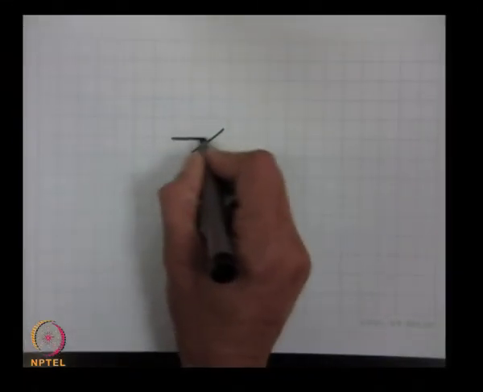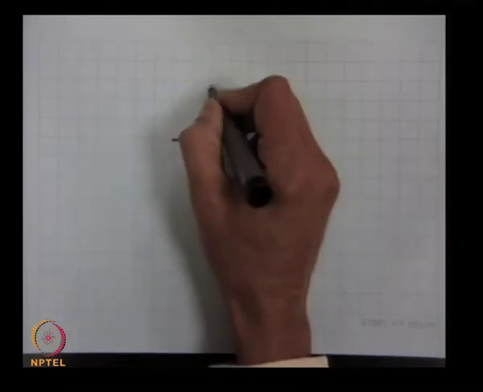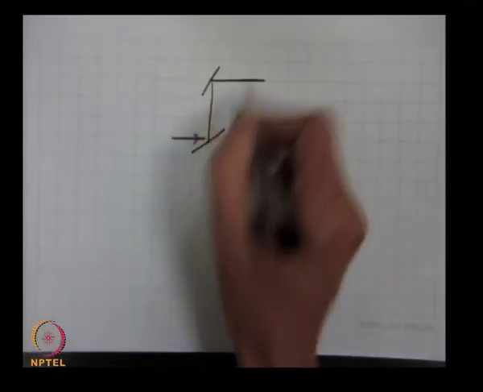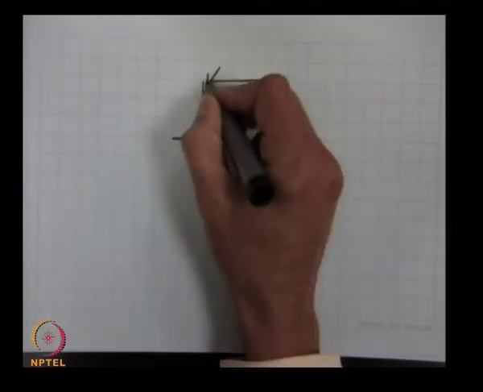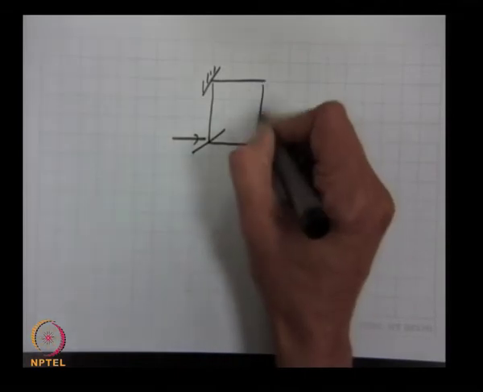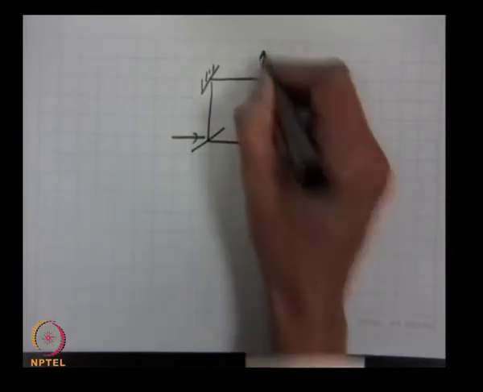Recall that we started looking at a beam splitter, and then we looked at what happens to a photon when it encounters a Mach-Zehnder interferometer. Let me recall what we did. We had a 50% beam splitter generating a superposition of transmitted and reflected states. Then they are reflected by two mirrors and then recombined at another beam splitter.